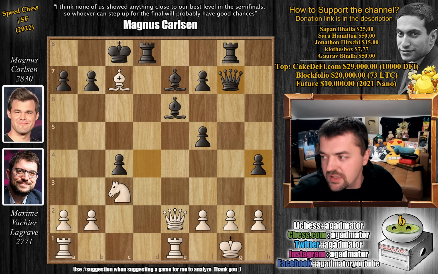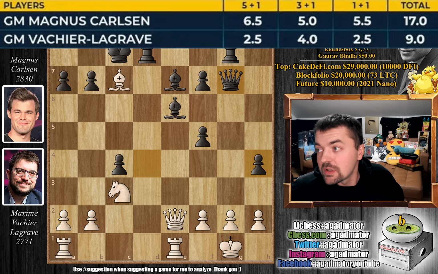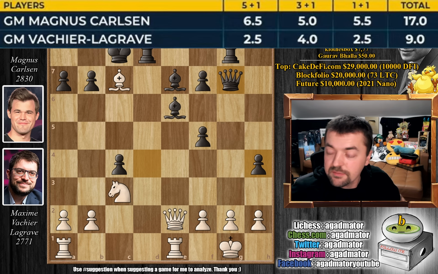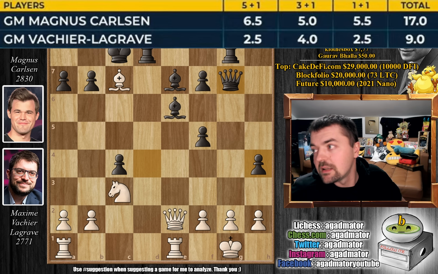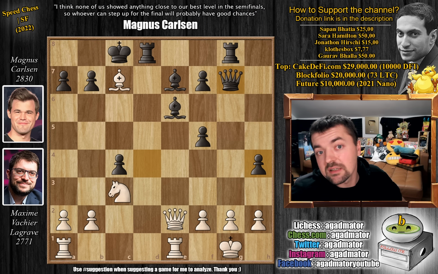For those of you who are interested in the final standings, these are the standings. So in 5+1, Magnus won 6.5 to 2.5. Then in 3+1, Magnus won 5 to 4. It was very, very tough. I think the first 4 or 5 games, or maybe even 6 games, started with draws before Magnus won the first 2 games, and then the 1+1 bullet section ended 5.5 to 2.5. Again, Magnus winning, leaving the final score at 17 to 9. So that's absolutely incredible, and we all know what that means.